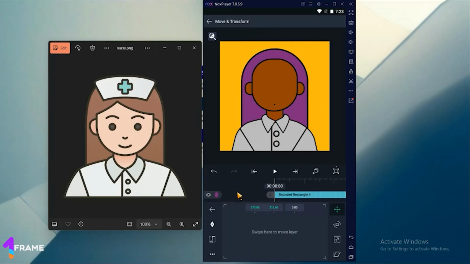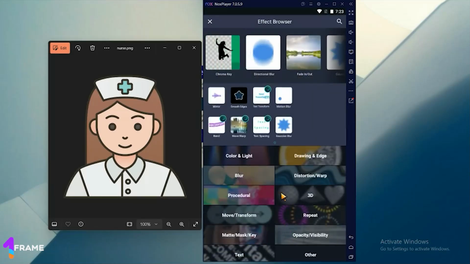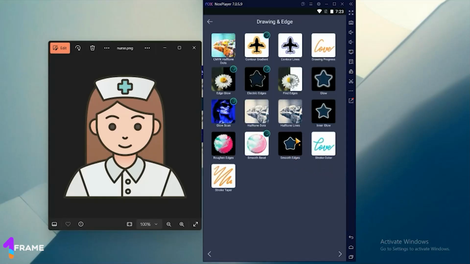Okay. Now, like I said, I want to smooth out this part. It's not smooth enough for me. In order to do that, there's an effect for that, which is called Smooth Edge. I've used it here. You can find that effect in the Join and Edge section. You can see it, here it is. Smooth Edge. So let's add it.